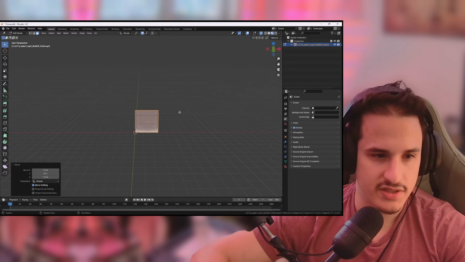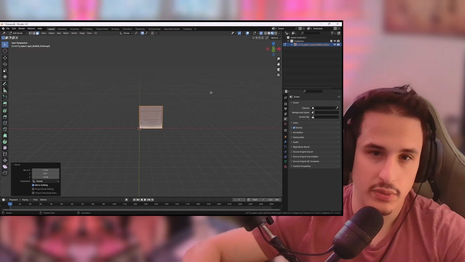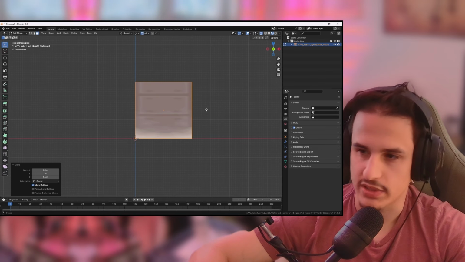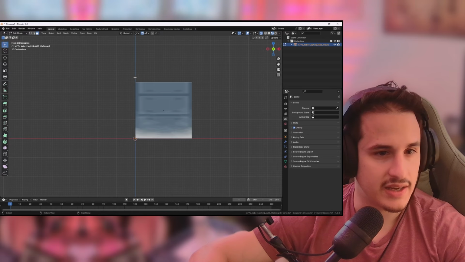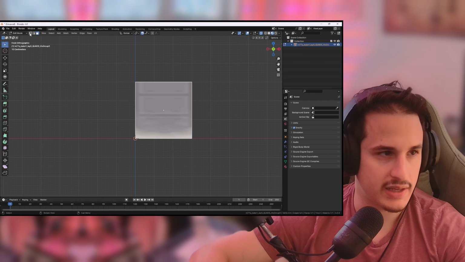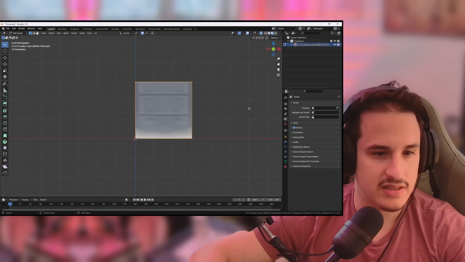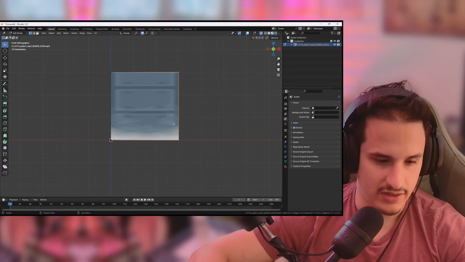So now we have this kind of warped out tile, and I want it to be only one tile long, so that when I'm actually using this in my DS Map Studio, it will tile perfectly and it won't look warped. So I'm going to hit, once again, Tab to get into edit mode if you haven't already, go to this top left corner here to select mode, vertex select, and highlight these right 2 corners here, and these will be the nodes that are selected.